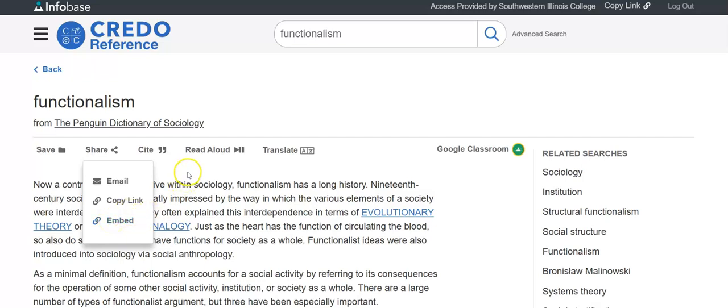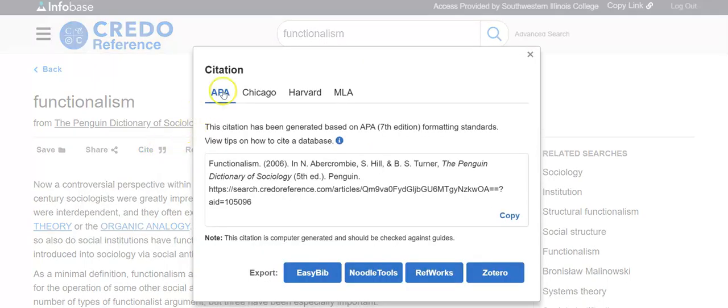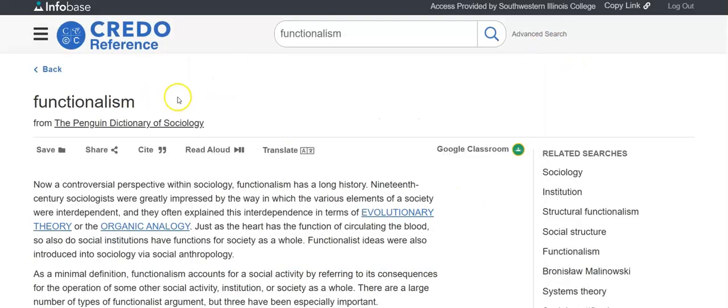Now, all library resources write your citation for you, so located next to that is going to be the citation button. You'll see all of the different formats are presented. You would select the one that you're going to use. Here's the one for APA, and then you can copy it and paste it. Now, please note there's no hanging indent, which means it's indented over a little bit. So those are things that you would want to address when you're editing your works cited page or your references page, so you can have it proper, but it's all the pieces that will be helpful to put that together for you.